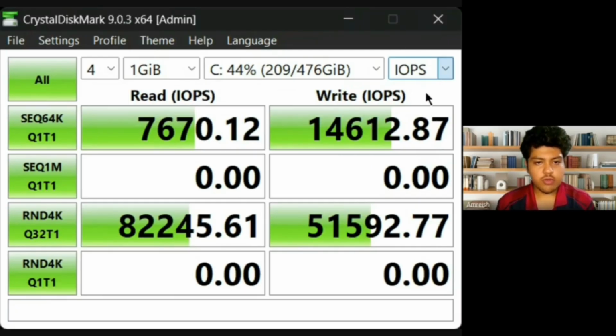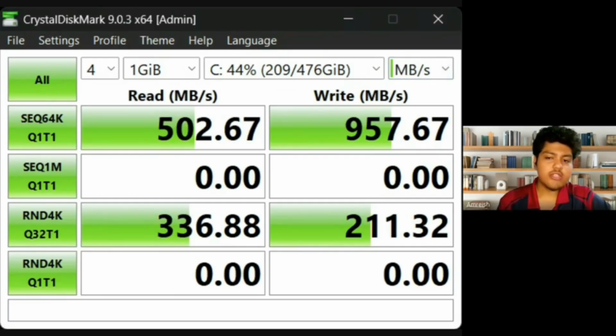Okay, so moving on to workload B. Interestingly, my SEQ64K Q1 sequential read result of 502.67 megabytes per second actually outperformed the RND 4K random read result, despite using a queue depth of one. This demonstrates the non-burst system bus latency perfectly, since command queuing exists specifically to hide the latency of repeated random access handshakes.